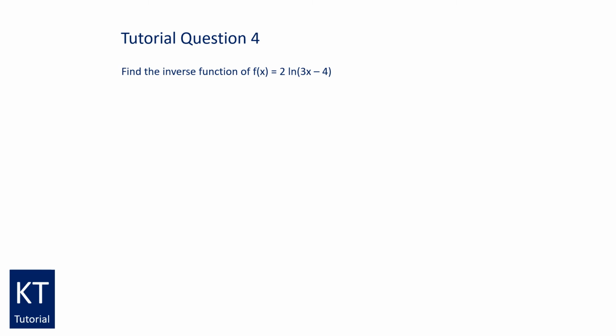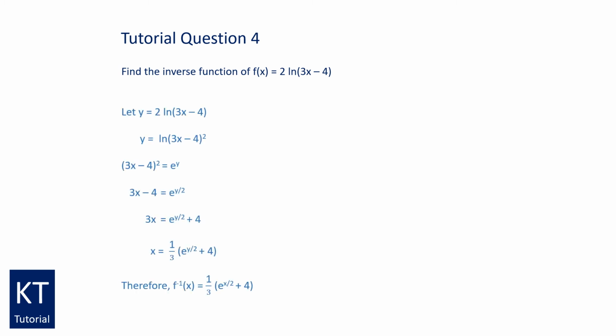Tutorial question 4. Find the inverse function for a function that's equated to a log expression. Again, you start by expressing y as its x value and rearrange its construction in order to obtain x in the form of y, and from there be able to identify its inverse function as being in this form with its y converted to x.